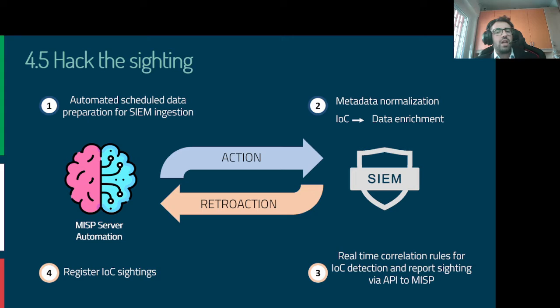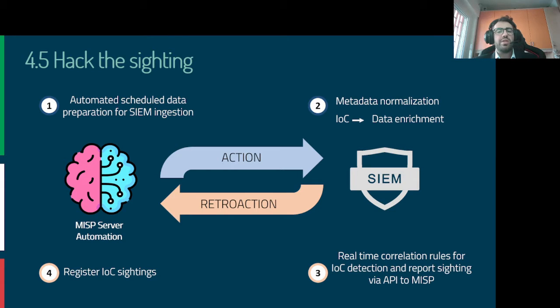We then come to the retraction phase. This phase is closely linked to the concept of decay that we will see shortly. We introduce the concept of sighting. Sighting is a collaborative system used within MISP. The basic idea is to have a community connected between multiple MISP instances and to have users vote through 3 buttons if an IOC is reliable, if an IOC is doubtful, or is a false positive.